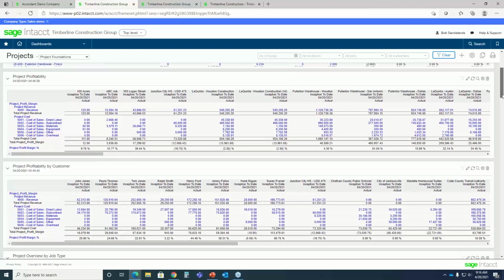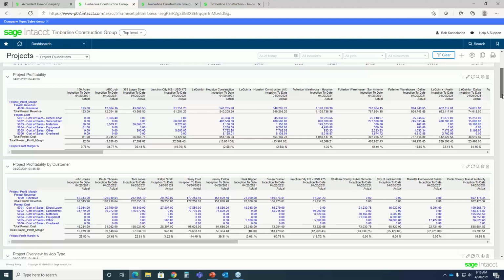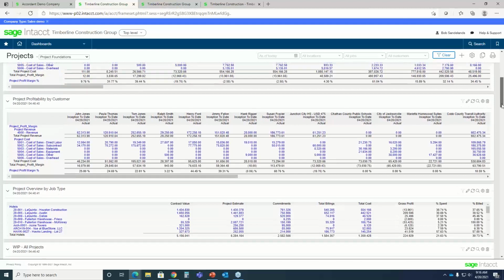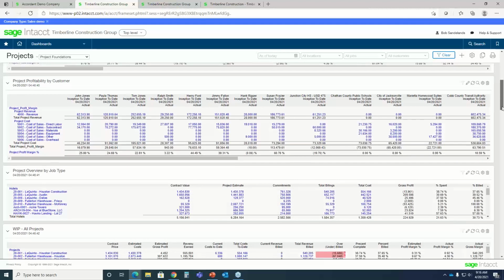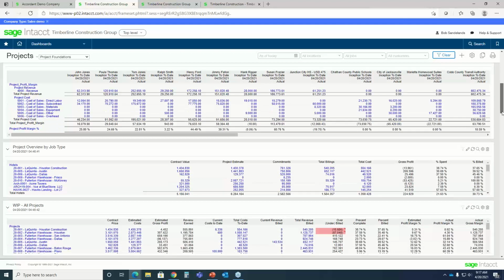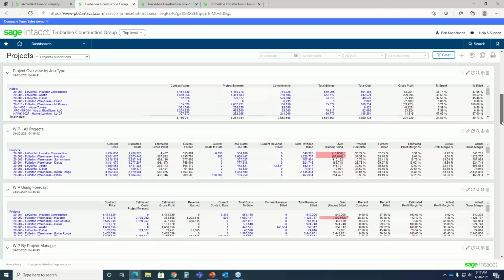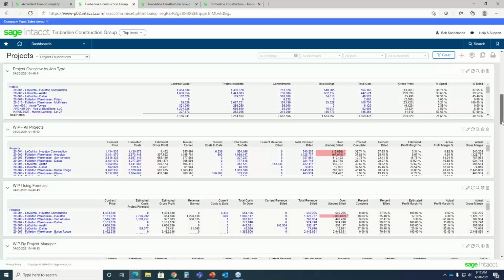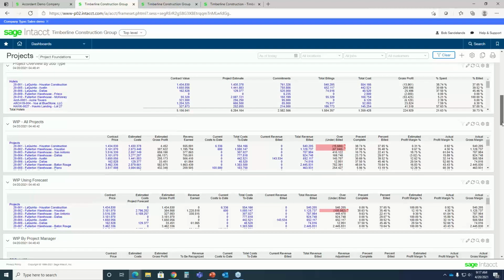The next one is more almost like a QuickBooks view of a job where you've got a little mini P&L on every job. And again, we could put filters on that and show certain job types. Here's a project profitability by customer again. Here's by job type, so hotels or whatever, different types. I'll show you the filters by type in a minute.